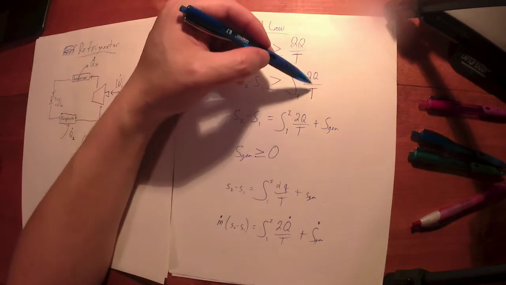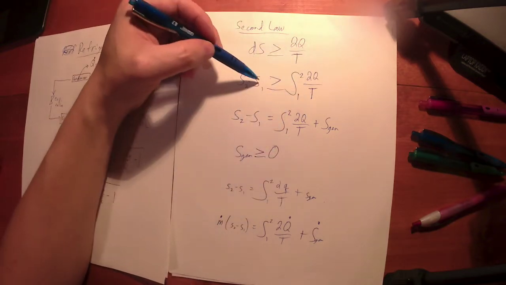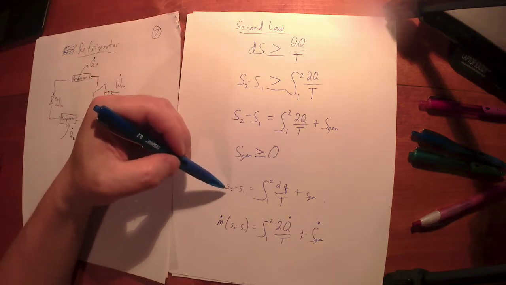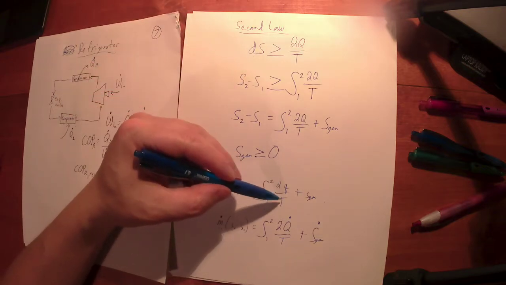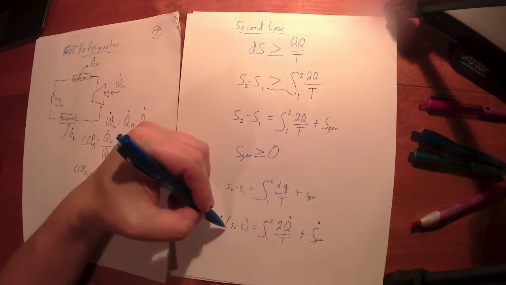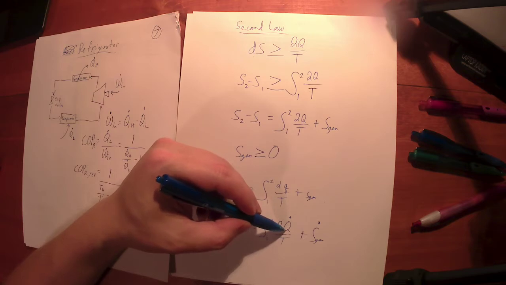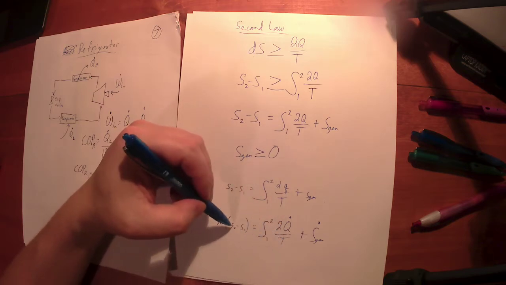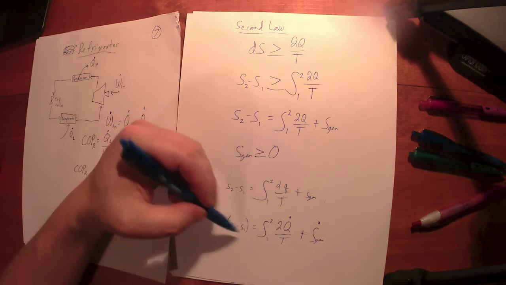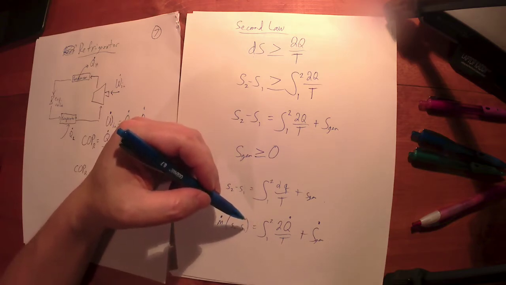per temperature. So these are energy per temperature. If I divide by mass, this is energy per mass per temperature, because this is energy per mass per temperature. So these are energy per mass per temperature. This is energy per time per temperature. So this is energy per mass per temperature multiplied by mass per time. This whole thing is now energy per time per temperature.